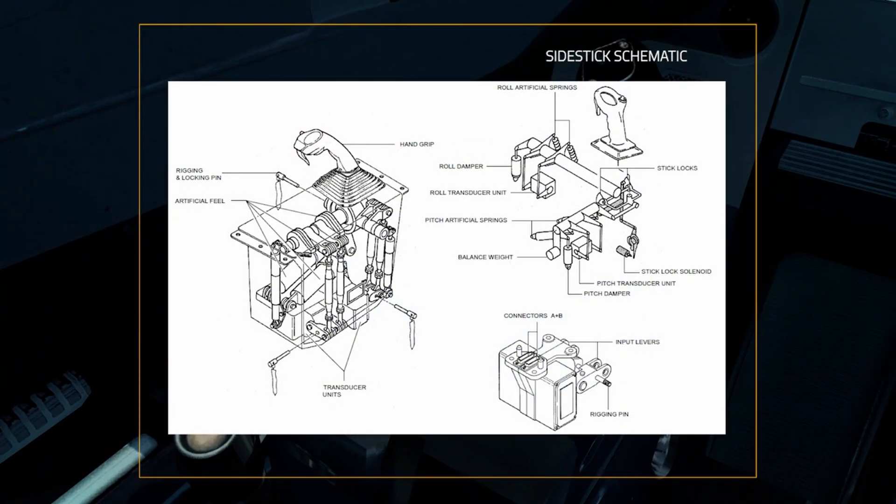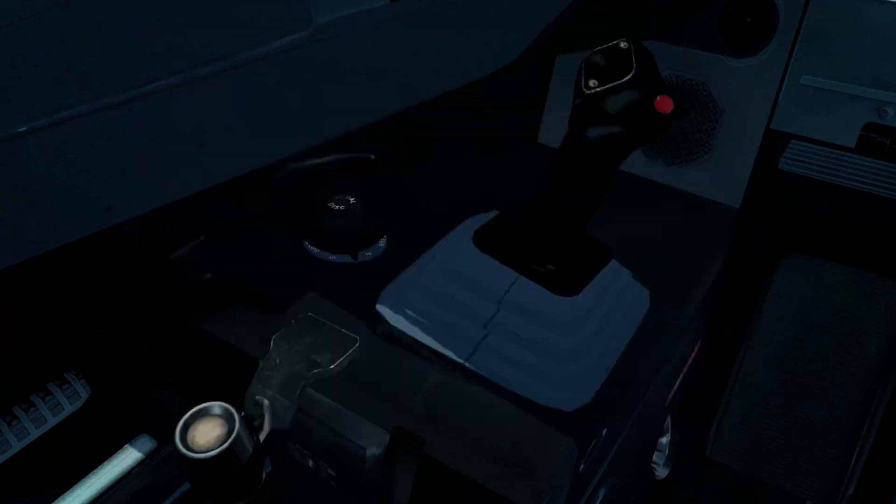And what does it have inside — does it look a bit like a Terminator's arm? It does. It has dampening rods, and what's quite cool in the real one is when you hold it all the way back and then let go, it slowly returns to center because of those dampening rods. It returns at a different rate from left and right versus up and down, and it's got lots of little sensors in it — it's a really complicated piece of equipment. And I imagine incredibly expensive. How different does it feel compared to the standard joysticks most of us use in the sim? It's quite different in terms of weighting and how it feels — you push it and it has a bit of response to it.